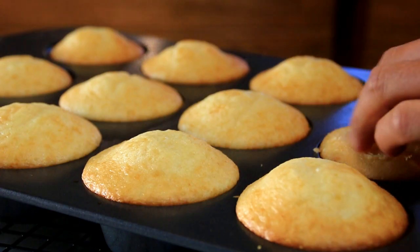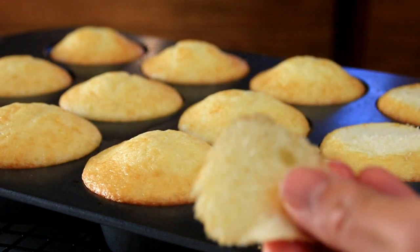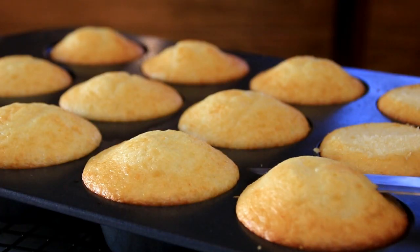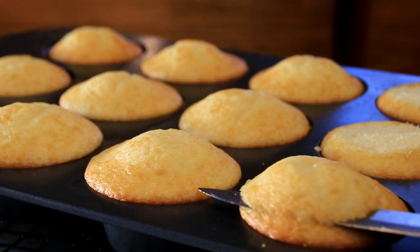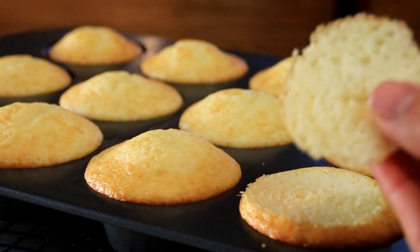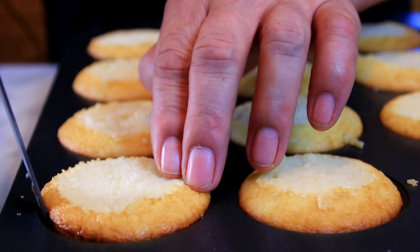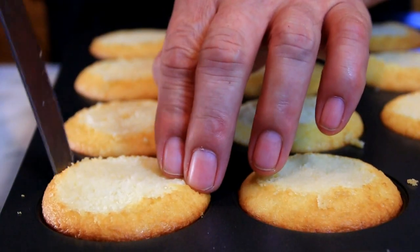Now they've cooled completely, I'm just going to take a knife and trim the tops, and we want these to sit flat. Something like this, and you can eat that. Run a knife along the edges, just so they come out nicely.